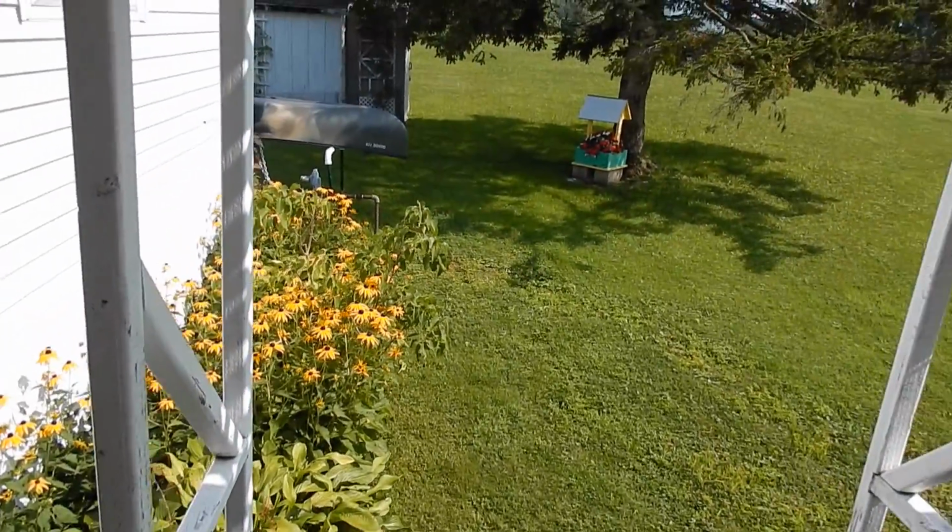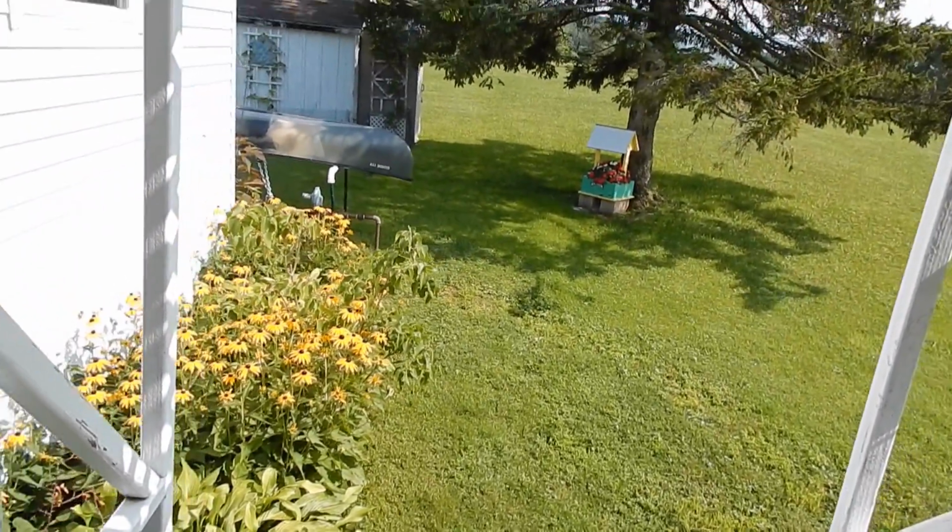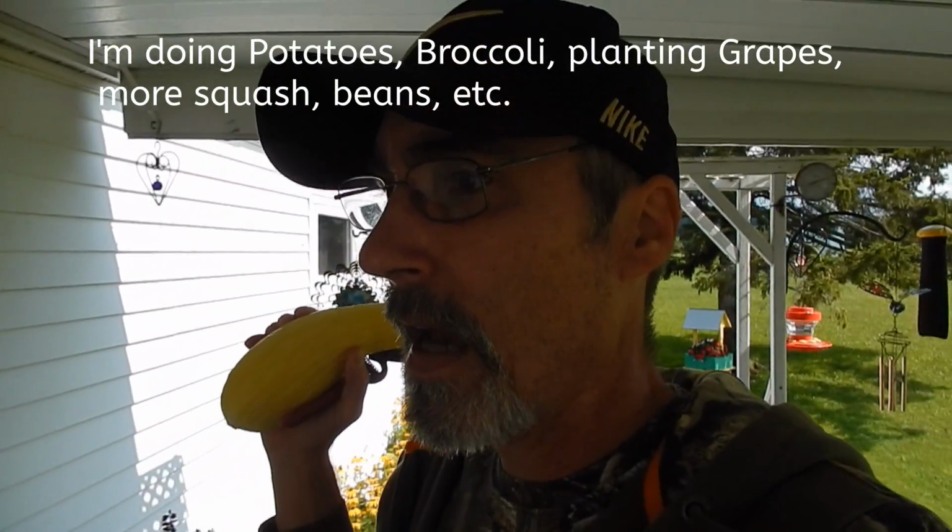So I just thought I'd share that tip with you guys if you're new to growing squash. Next year is going to be the growing season for sure, because I'm going to be growing a lot in the gardens next year. I got my tiller in the shed, and this fall I'm going to be producing the beds, and then I'm going to be bringing in my grass clippings as well as the leaves that I rake up from the trees around the house. I'm going to be putting the leaves on the beds, and I got some really good organic soil way out back where I go with the tractor to dump. So I'll be adding a lot of that.